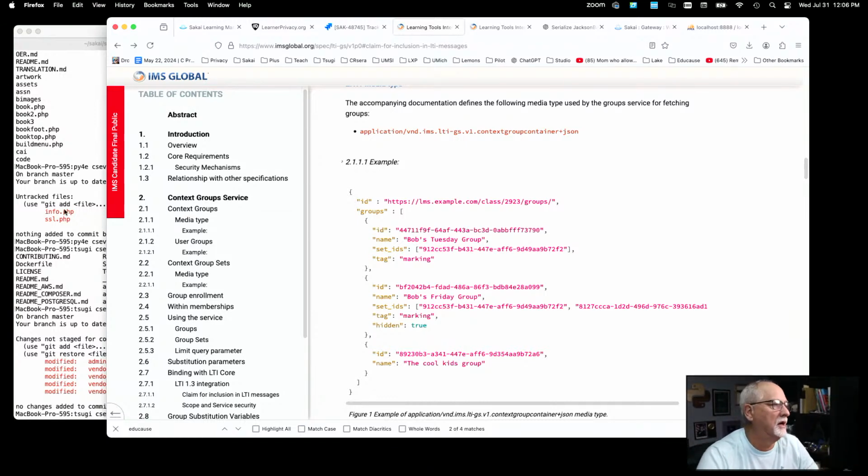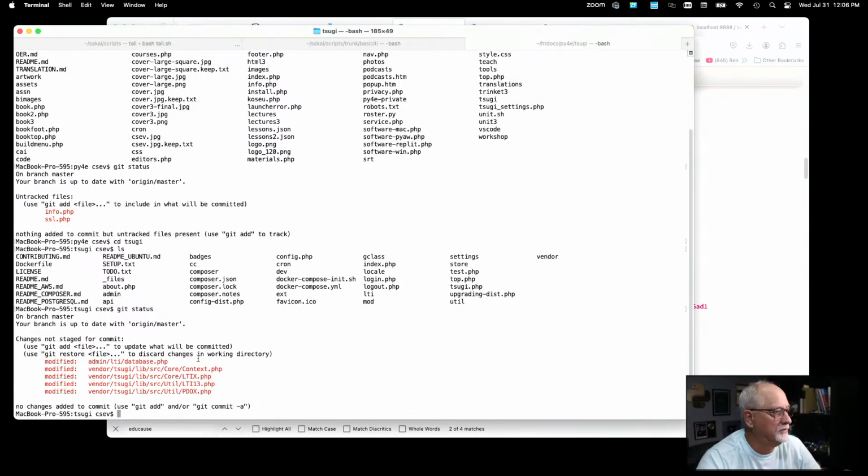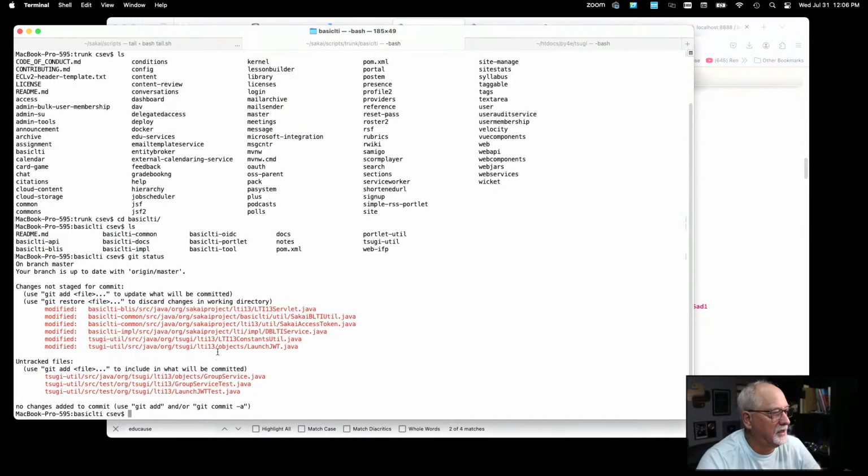And so when we last left our heroes, this is a git diff, we built some new objects with some unit tests and then added some code to the servlet, added some code to the LTI 1.3 launch, added some code to the access token. And then we had to add some data and add some constants, and then we had to make it so that we would include the new claim in the launch.